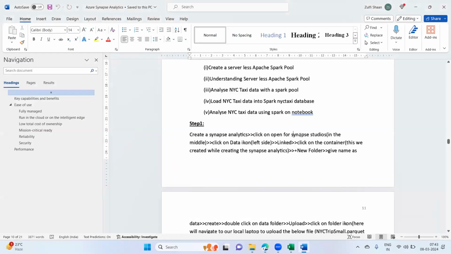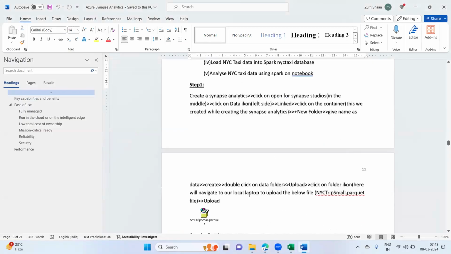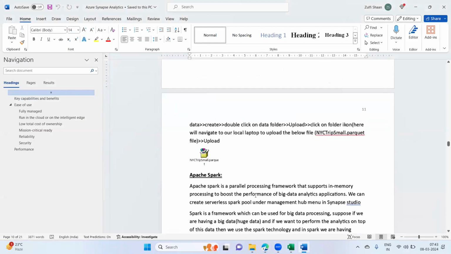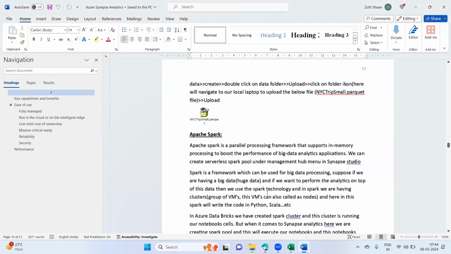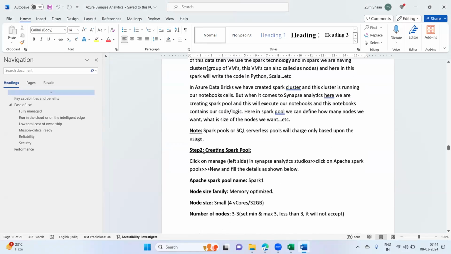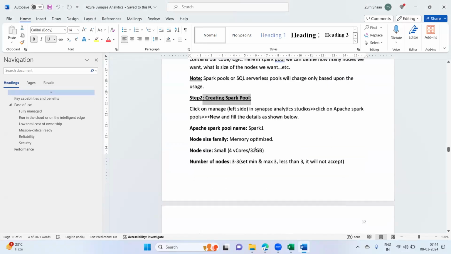Then we'll launch the Synapse Studio. Then we click on the data icon, then linked, and click on the container. We'll do all these steps one by one. Just hold on. Step 2.